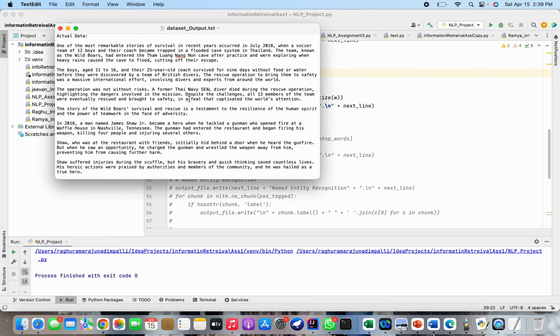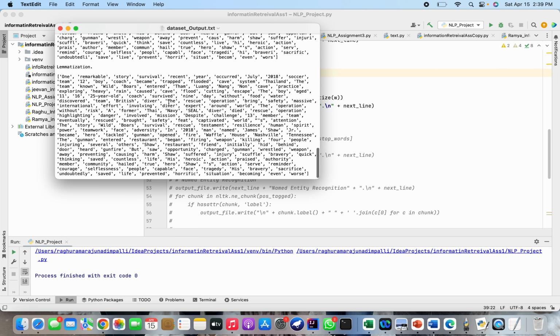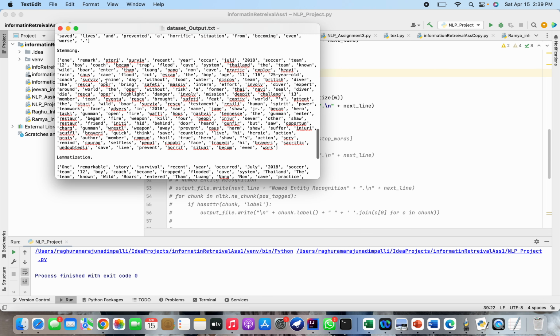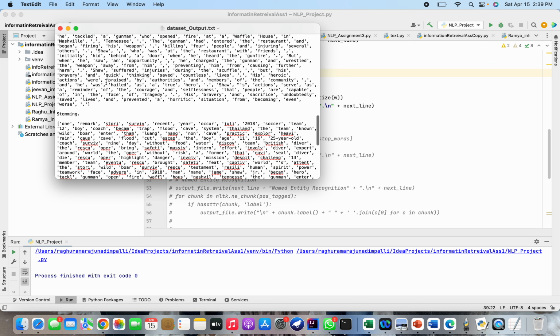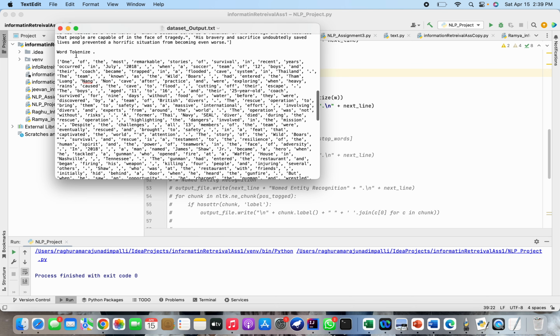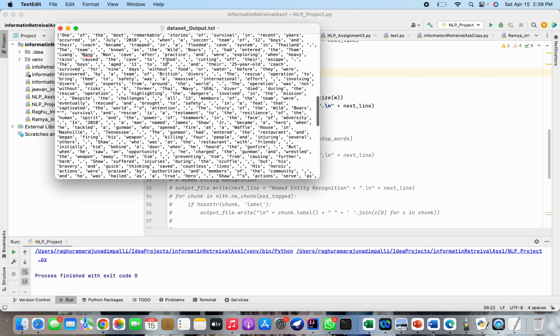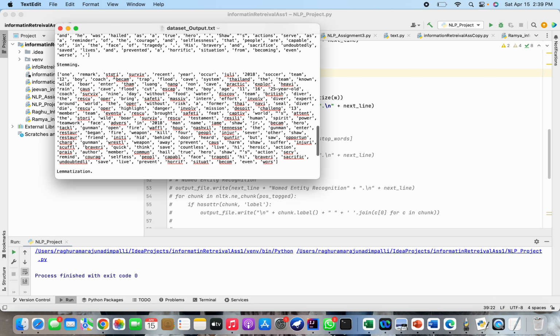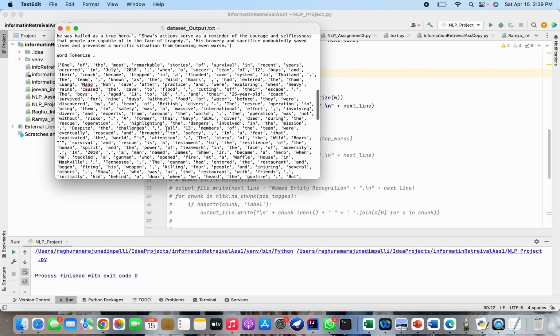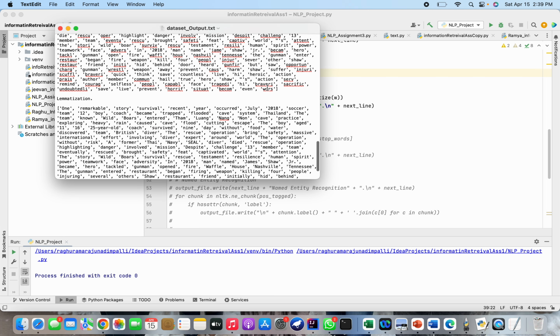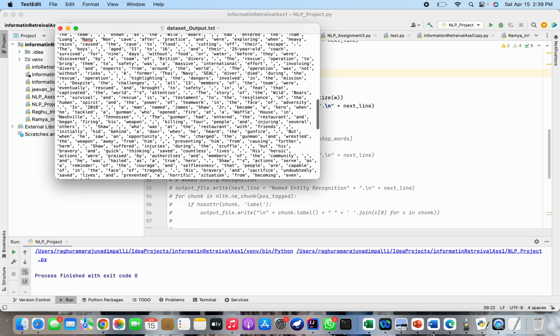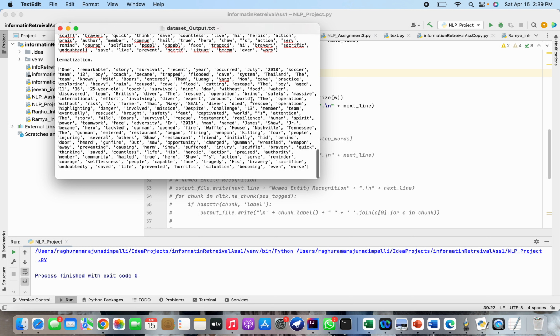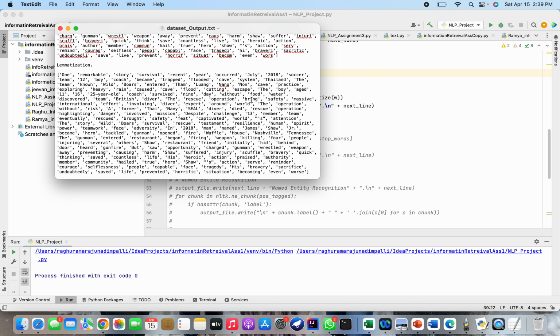Now we got the lemmatization, and they go into their base forms. From the word tokenize, "of", "the", "most" are stop words, so they are removed. And "remarkable" is "remarkable", "stories" converts into "story", "survival" is "survival", "recent" is "recent", "years" is "year". So these are the base forms of those particular words.